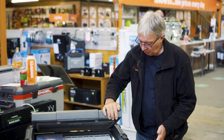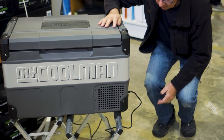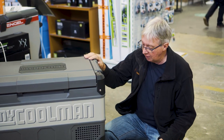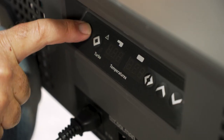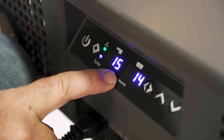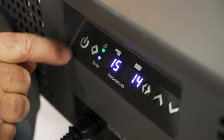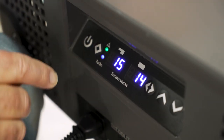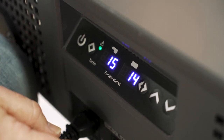This fridge runs through a MyCoolman Blue compressor on 12 and 24 volt, and it draws about 0.8 amps when it's running. Looking at the controls — you've got your on/off switch here. Press that on and you'll see it's turned on, showing the temperature for each compartment. You have a turbo button here — the turbo increases the speed of the compressor so that you can achieve your temperatures much faster. We'll turn it off for now.